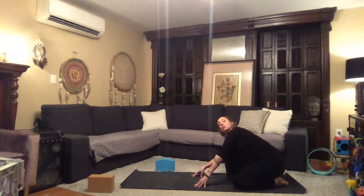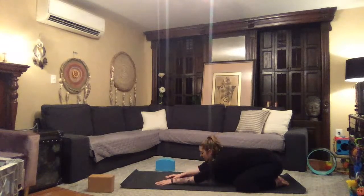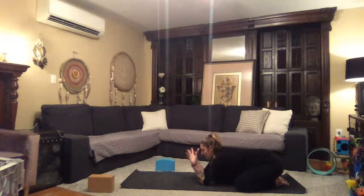A child's pose is always here for you should you need it. You can open your knees a little wider if you'd like. Let everything spill between the thighs. You can let your head fall. I'm going to rest my thumbs right at the bridge of my nose.